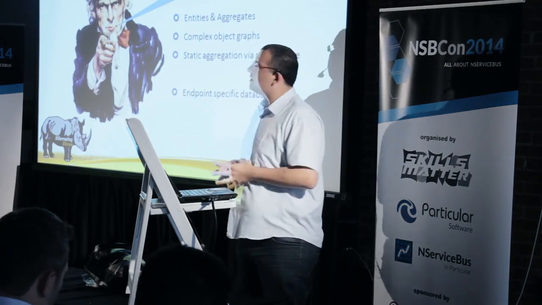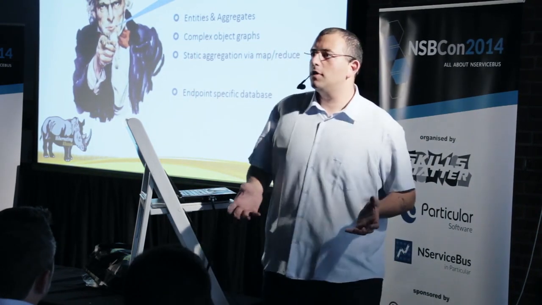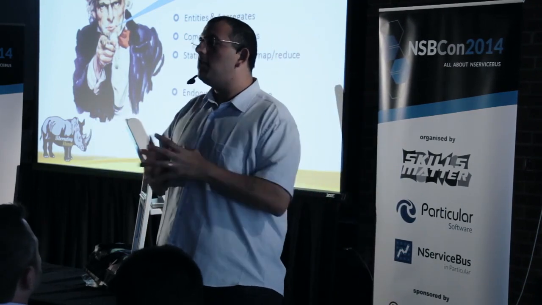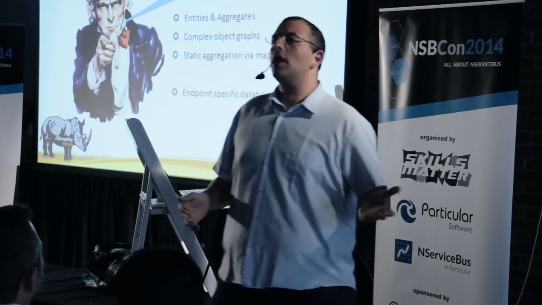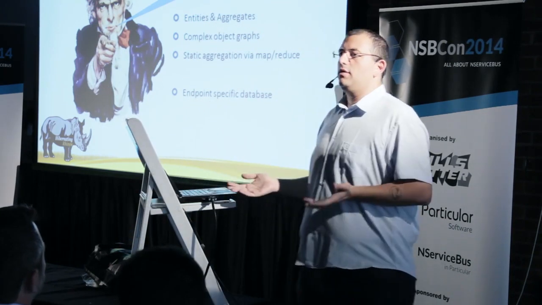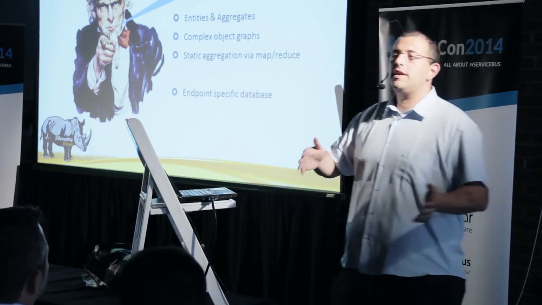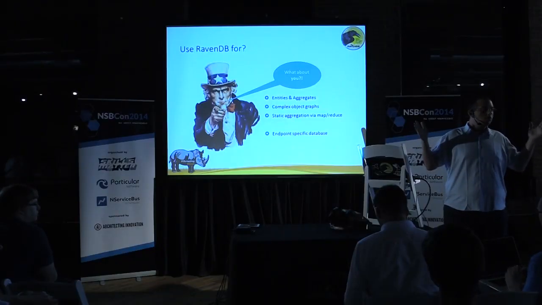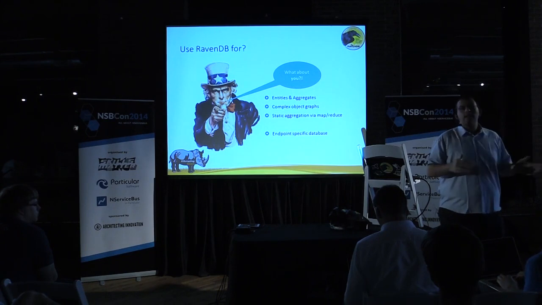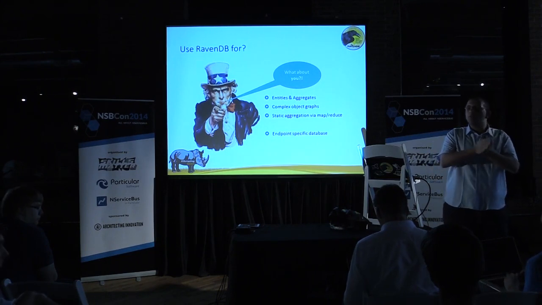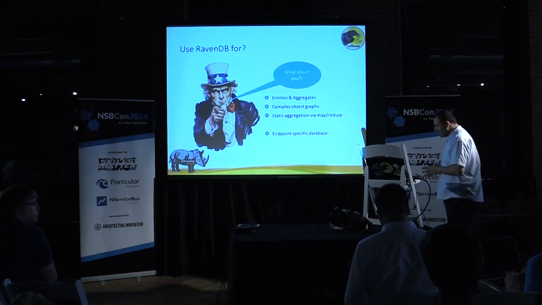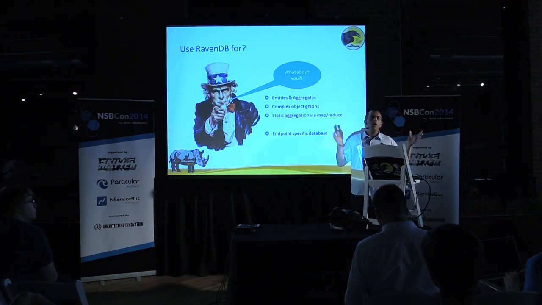So entities and aggregates. What is an aggregate? An aggregate is the order. Any change happening to the order happens to the whole order. I can't add an order line and change the address concurrently, because there are business rules that say that no, this item cannot be shipped to this location. If I would allow concurrent changes on the order, that would mean that I'm opening myself up to race conditions in my business logic. Aggregate also means that I have all of the information related to a specific business concern in a single place.